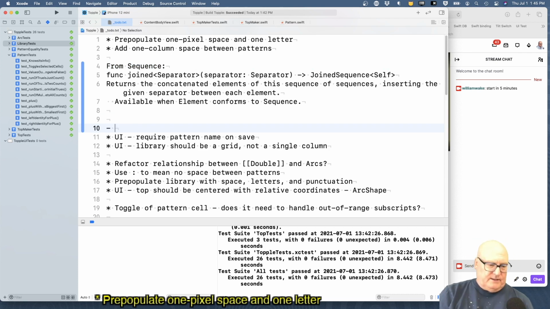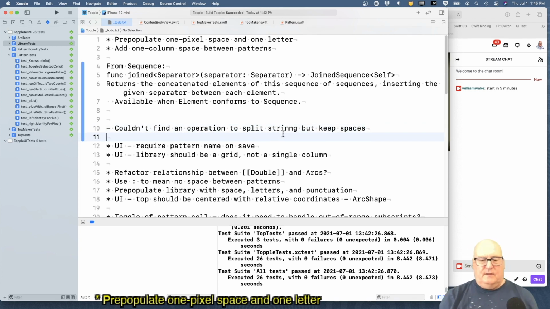Okay, so one thing is we couldn't find an operation to produce, well, to split string but keep spaces. Okay, so that's one thing there.